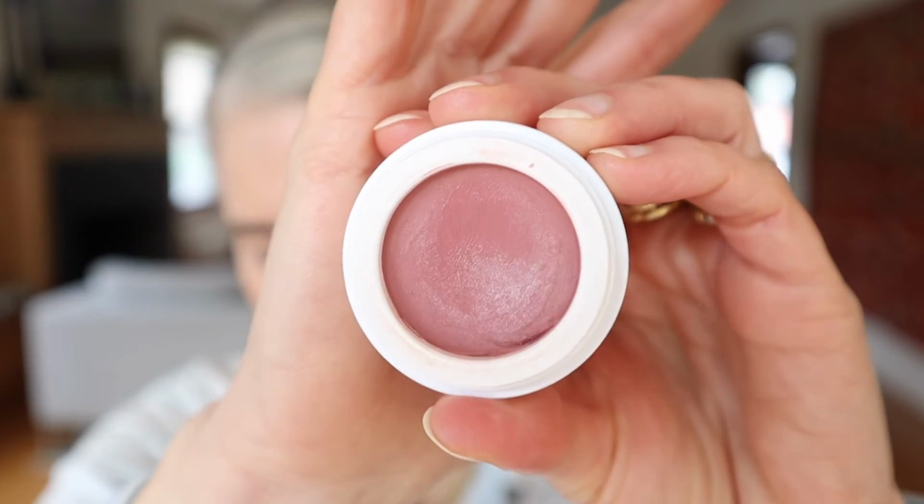So that's Etruscan. And then I'm going to show you Duras, which I have talked about quite a bit. I think I can probably get some footage of me putting this on my hand on the screen so that you can see me putting it on my cheeks. This one is just a huge, huge favorite of mine. I've got it on my hand here, but let me show it to you on the screen. Actually, I forgot to do that.